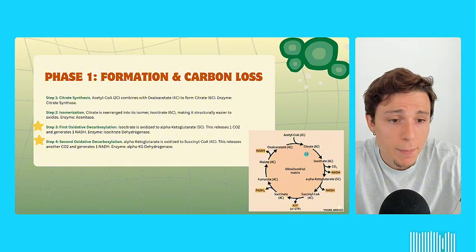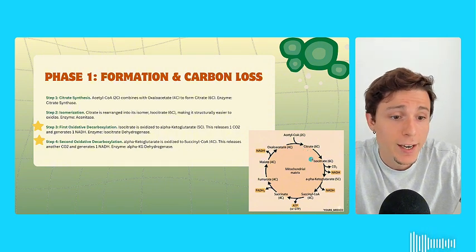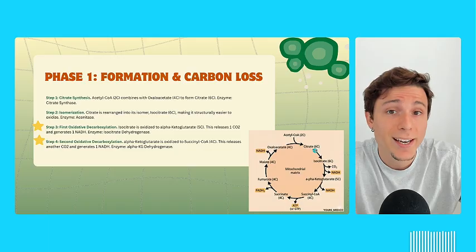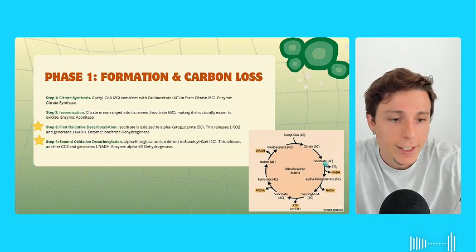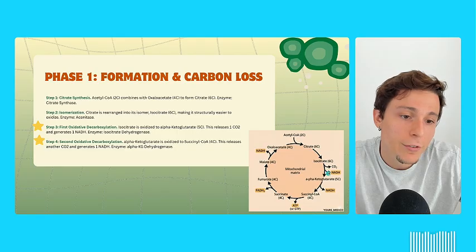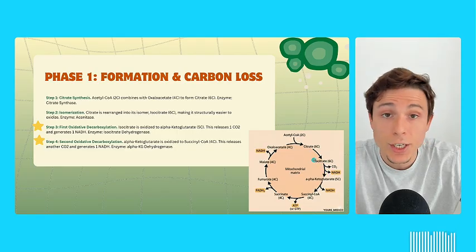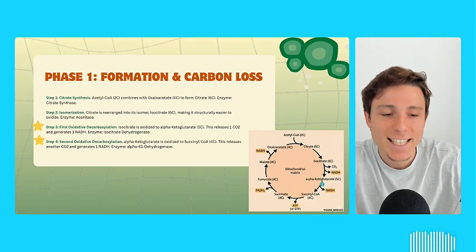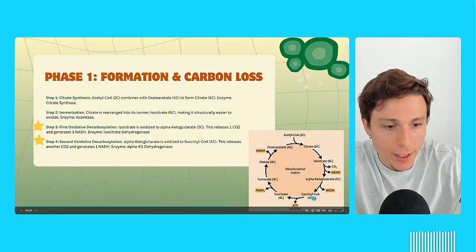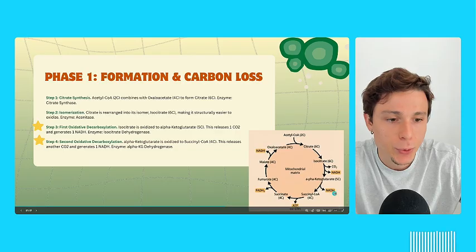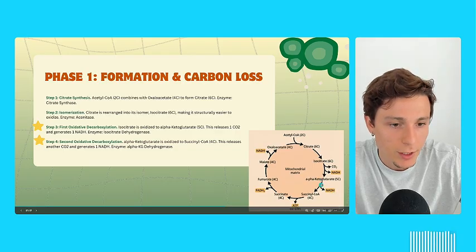The only thing that's going to happen is that we're going to transform citrate into isocitrate, and the reason why that happens is that isocitrate is a lot better to be oxidized and broken down, because the next step here is to produce alpha ketoglutarate, and that will guarantee us a molecule of NADH. So isocitrate will be oxidized. The same thing is going to happen when we convert alpha ketoglutarate into succinyl CoA. We have an NADH being produced, and we also have a decarboxylation here.